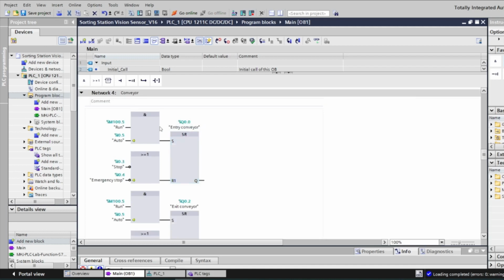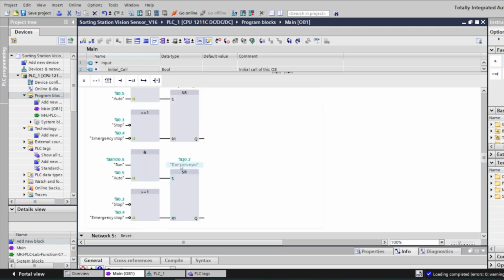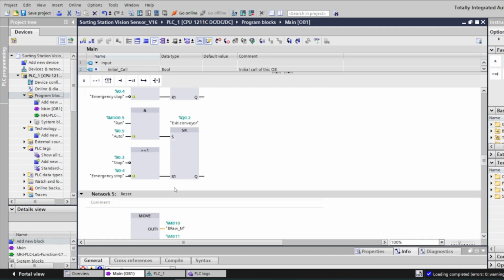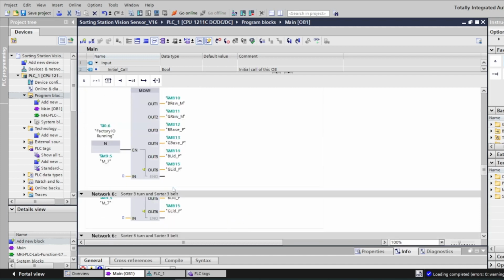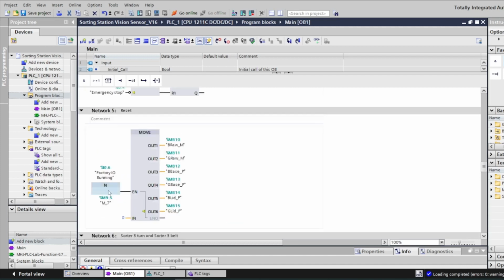So this is the entry conveyor. It is also similar to the exit conveyor. Whenever run or auto, either one, is activated, the conveyor is activated, and when it is stop or emergency stop, the SR conveyor will be reset. Then the reset is fairly simple.